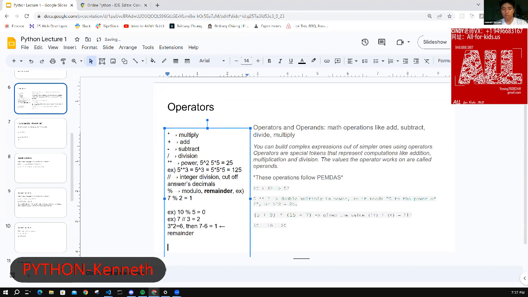So 7 modulo 3, 7 remainder 3, is like saying if you have 7 spaces, each of size one, and you try to put 3 blocks of 2 in there, you can. Or 2 blocks of 3. Then you have 1 more space left, and that's your remainder. So your remainder is 1.